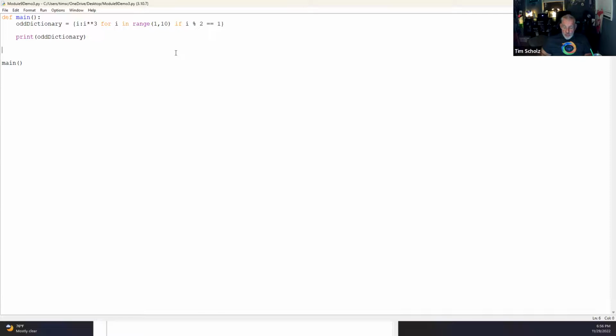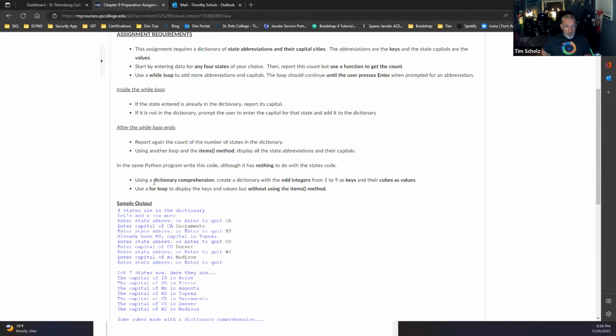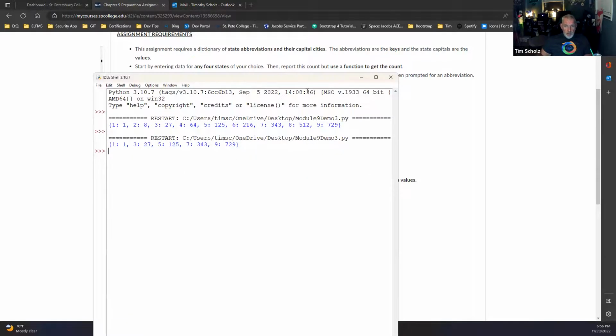Now to do the second part of the assignment, which is to use a regular for loop without the items to print the values.